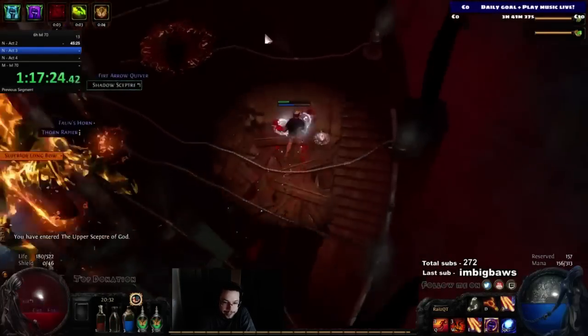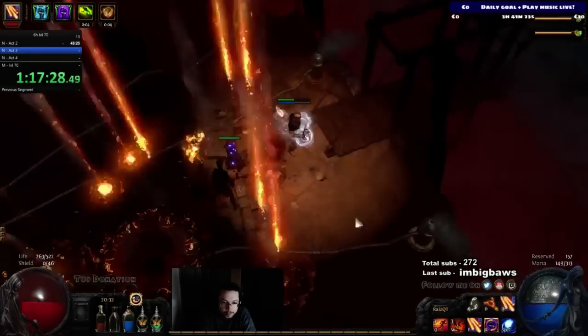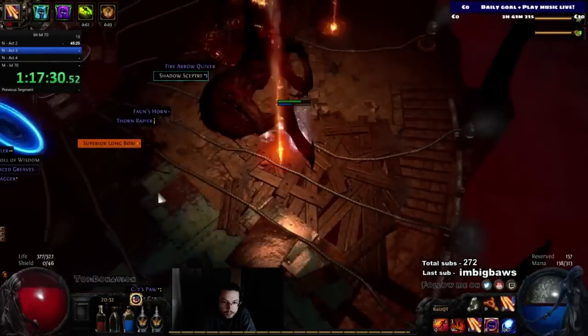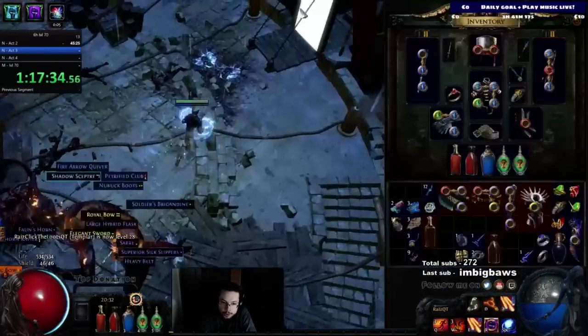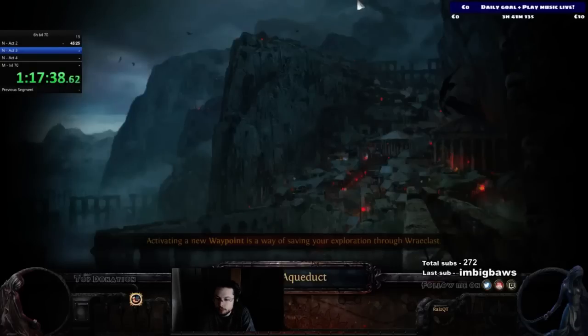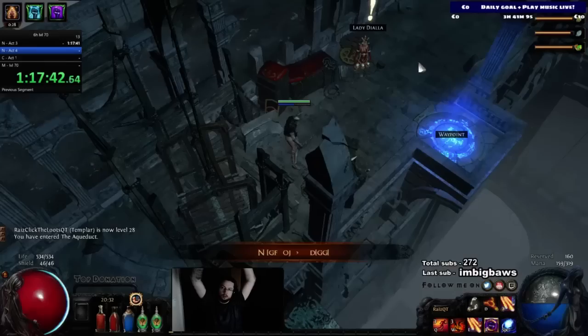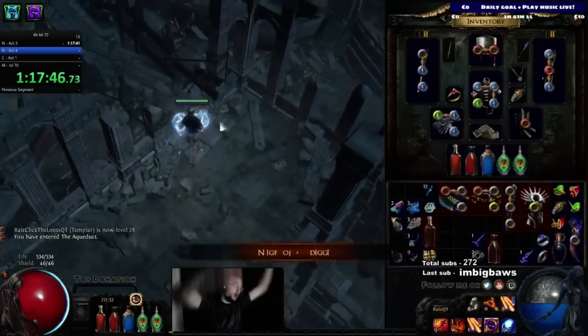Yeah, the storm cloud. You can see that I'm a little bit YOLO here. Evaded that one ball there. That could have hurt. Drop a bunch of stuff from him. But we're pretty well geared outside of the sockets at this point. We've been really focusing on our gear. That results in a pretty slow Dominus kill.